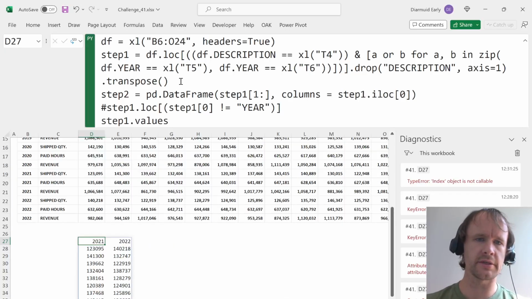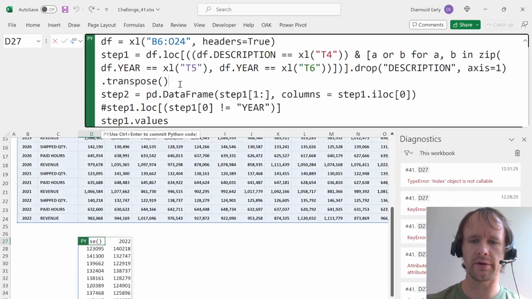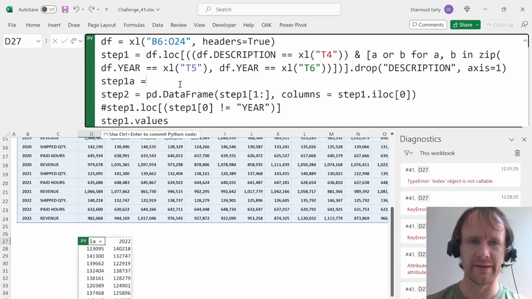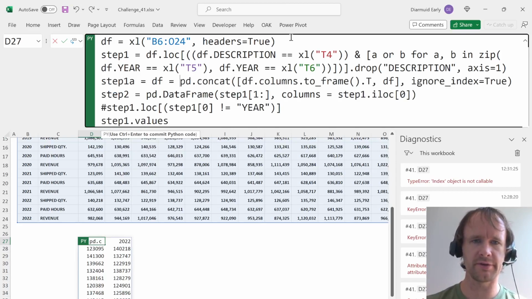So basically, my thought is it's dropping the headers into some kind of separate index when it transposes it, which I don't want. But if I can first append the headers as an additional row, then that would fix that. Clumsy as all heck, but whatever. So all right, I guess I need to drop the transpose step here. Step 1a equals, and then we put all this stuff in.